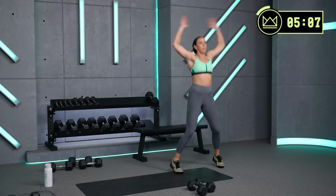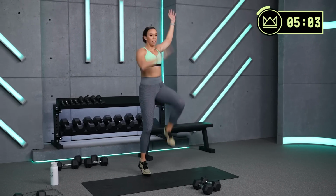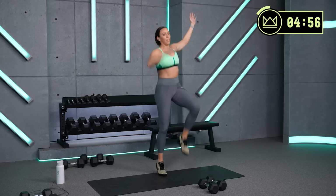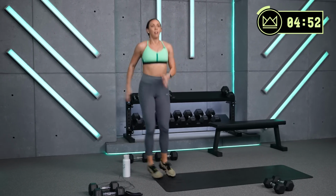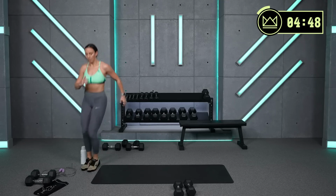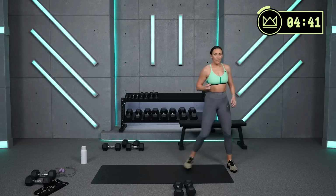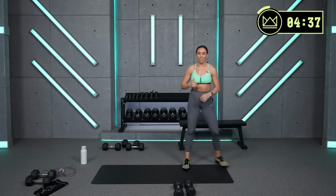Good. Two, one, here, here. There you go, two, one, lateral, boom, boom, boom, on and off. Two, one, walk it out. Come back to start. Same thing, now you know the three, intensify, okay?